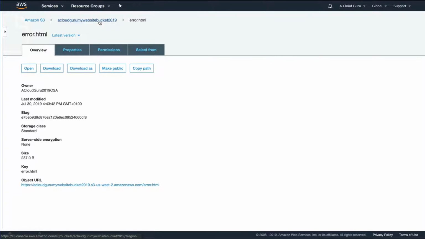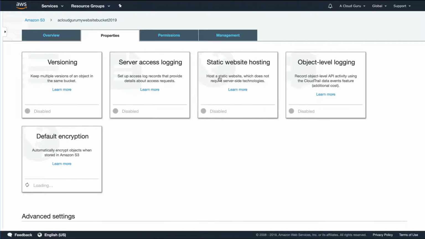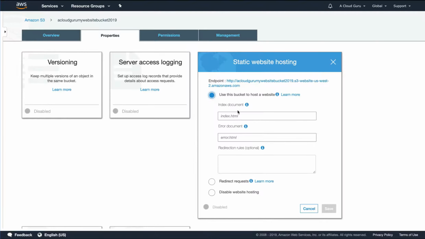We don't want to make all the objects in our bucket public by clicking on that step. We want to make every single object in our bucket public by default. So we could upload 1,000 files to our S3 website and they would all be public. Now to do that, what we need to do is 2 steps. The first thing is we should change this bucket so that it is doing static website hosting. So let's click in here and click use this bucket to host a website. And essentially what I want it to do is every time I go to our default landing page, so every time we click on this endpoint, we want it to default to index.html.